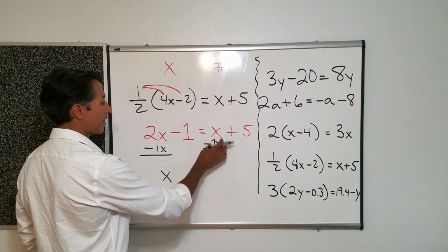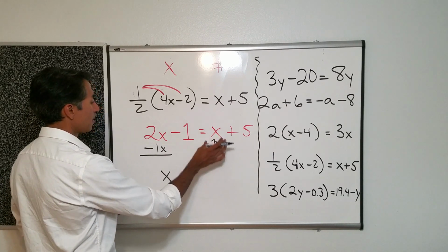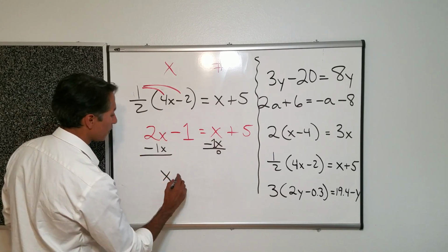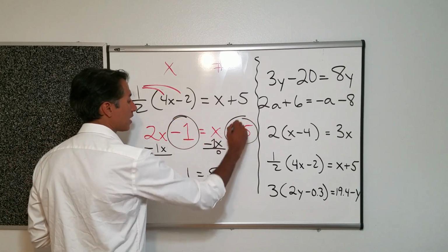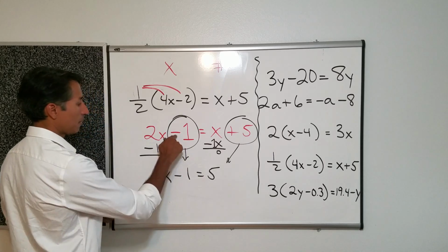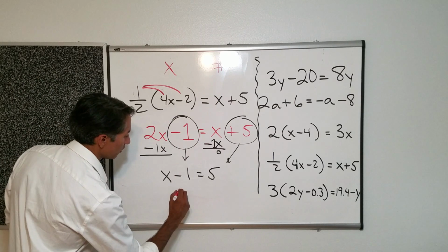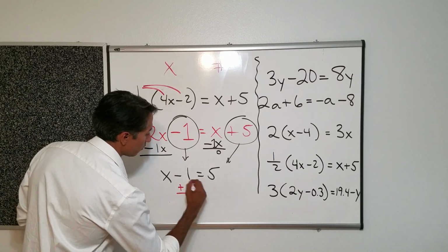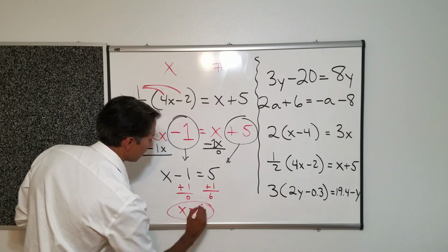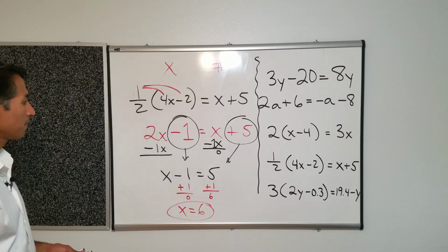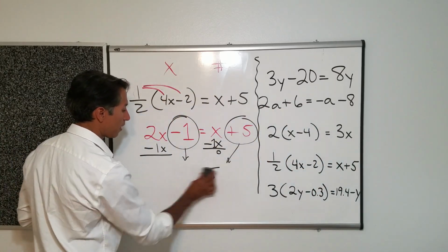So when you subtract the 1 unit of x from this side and this side, then this doesn't become a negative value. So I'm just going to rewrite it. These just drop down to the next level. Make sure you bring the negative. And then from there, x is on one side, numbers on the other, so I got to get rid of this guy. Plus 1, and what you do to one side, you do to the other. So x equals 6. Let me do that last part as I was talking about it.